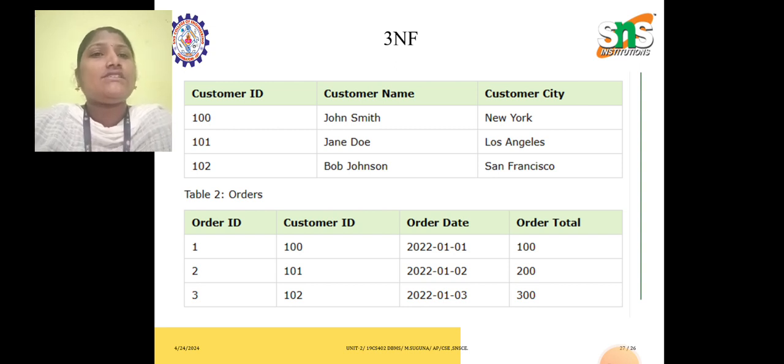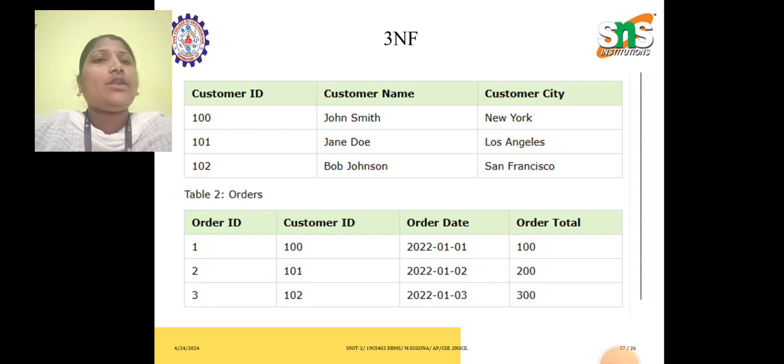Look at this table. Customer ID does not depend on order date, it depends only on order ID. Order total also depends on order ID, it does not depend on order date and customer ID.